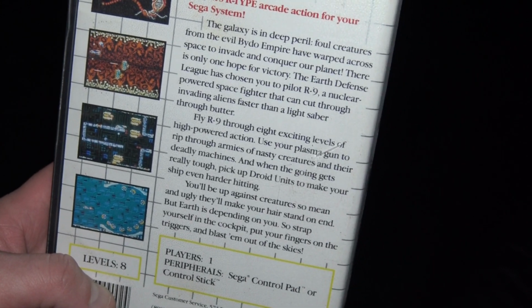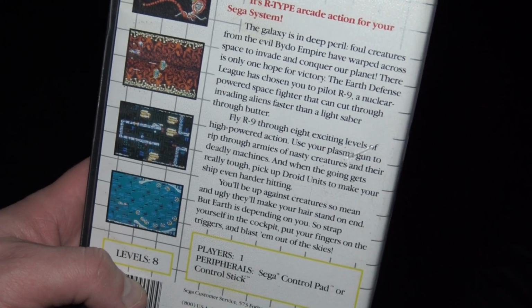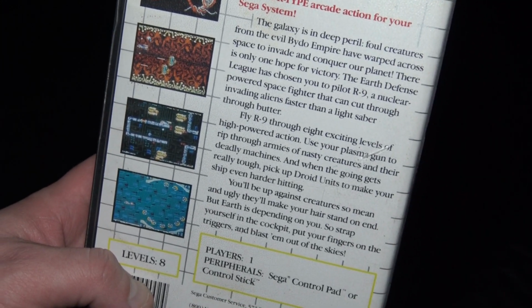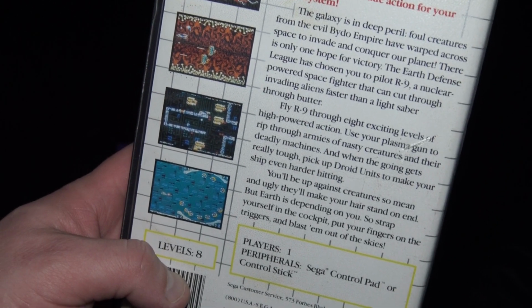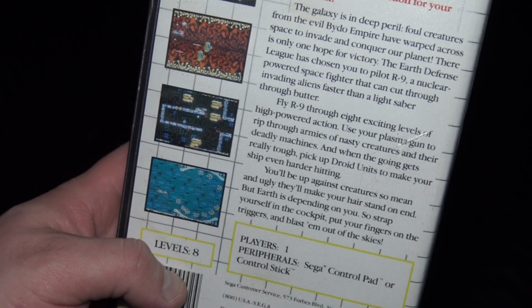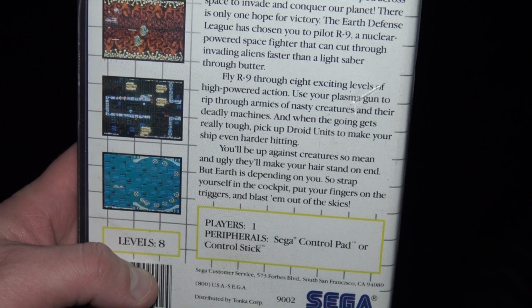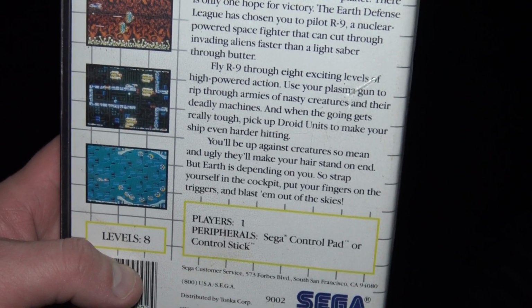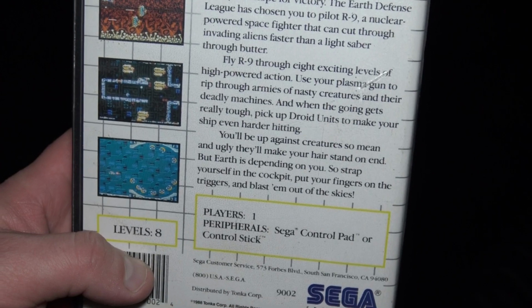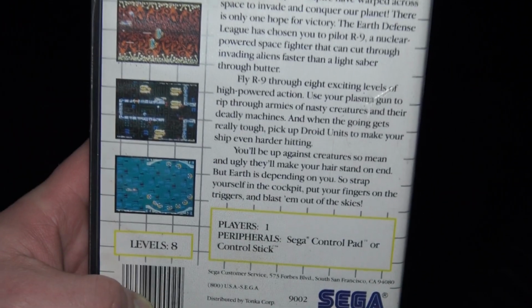Fly R-9 through 8 exciting levels of high-powered action. Use your plasma gun to rip through armies of nasty creatures and their deadly machines. And when the going gets really tough, pick up droid units to make your ship even harder hitting. You'll be up against creatures so mean and ugly, they'll make your hair stand on end. But Earth is depending on you, so strap yourself in the cockpit, put your fingers on the triggers, and blast them out of the skies. Of course, it's one player, 8 levels.